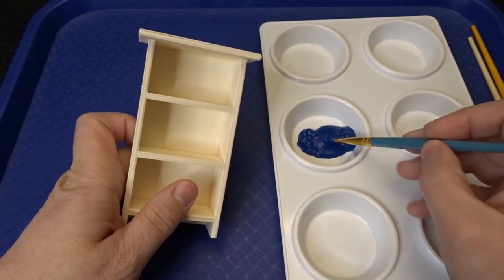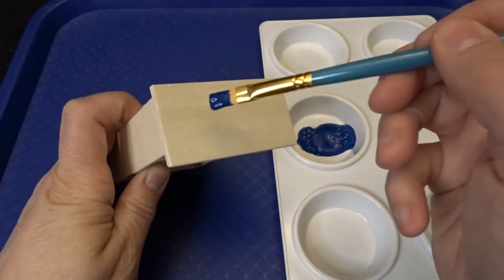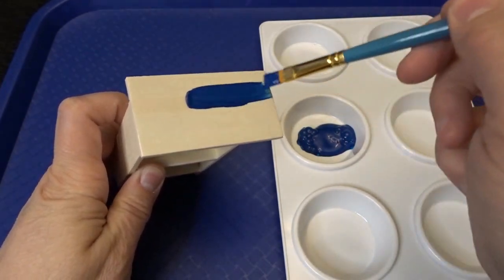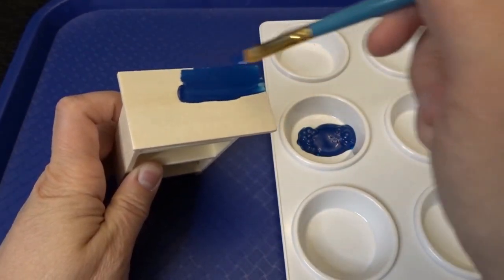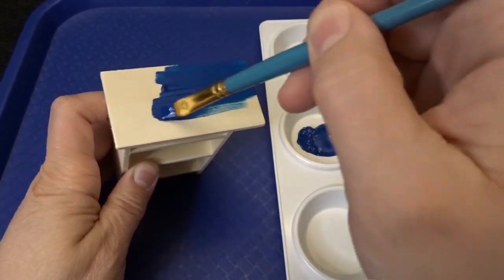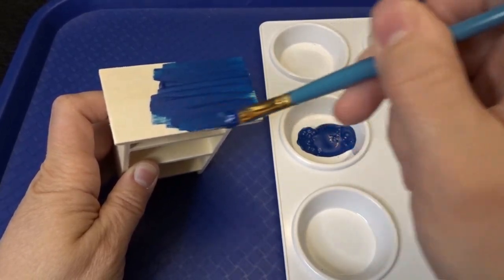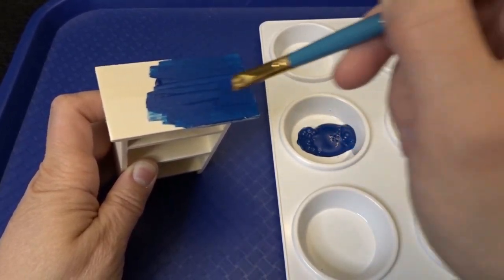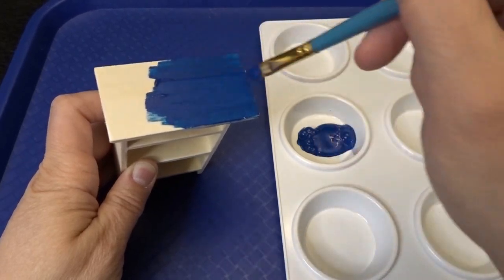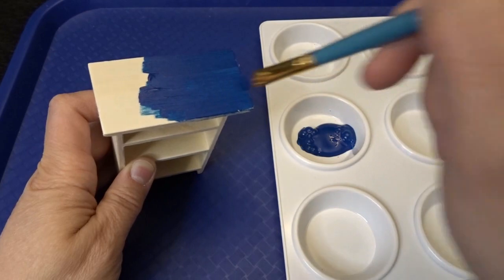So we'll see how this paints up, and I will determine when it's completely dry if I want to seal it. I will probably want to do that, I think. And we'll probably need a couple of coats, but I'm really loving this color. This is one of my favorite colors for bookcases. I've always been intrigued by blue colored bookcases.